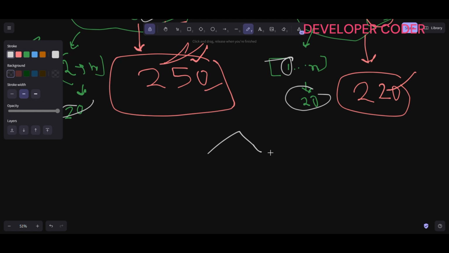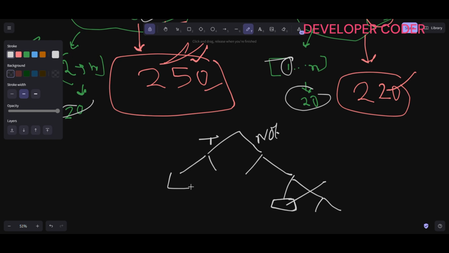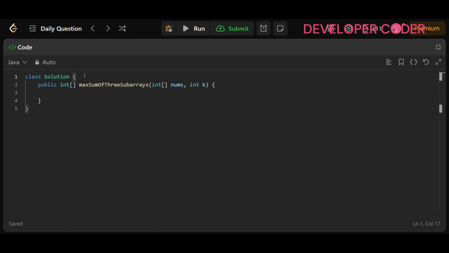In that video I have completely drawn the full recursion tree, and I showed you how memoization works and how we are going to store it. Here this part is take and not take. In this take part, there may be some pre-calculated value which I can use, so instead of solving it further, maybe I have stored this value somewhere. That will be helpful for DP.